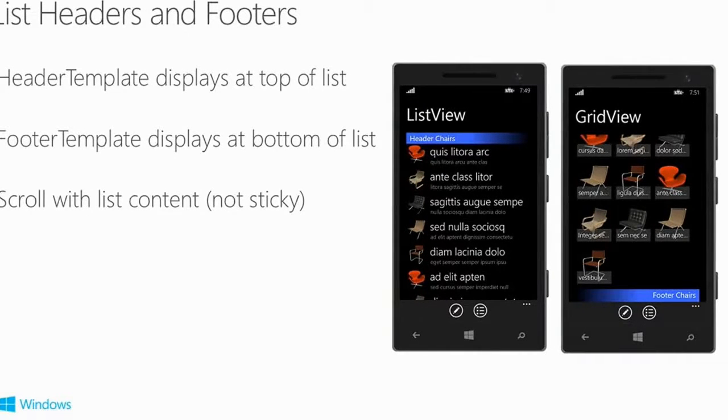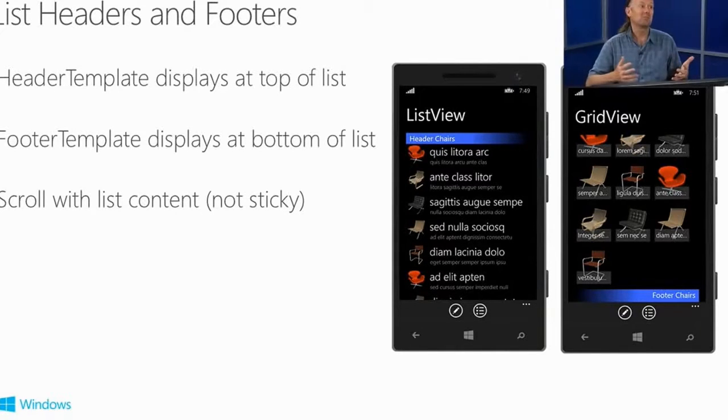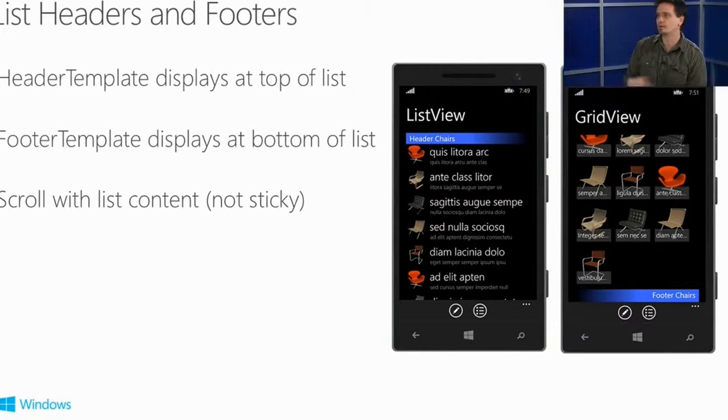It's probably worth saying that it sounds kind of scary, all these templates, but in many cases, you only need one of them, which is the item template, the data template. For the most part, most of the work that we're doing is happening in the item template. That's where we say, my object looks like this.